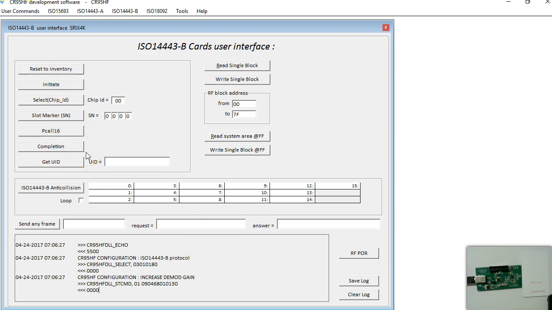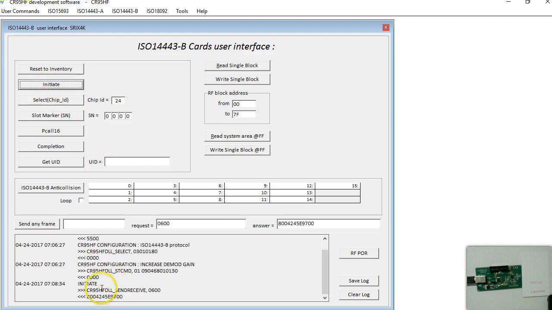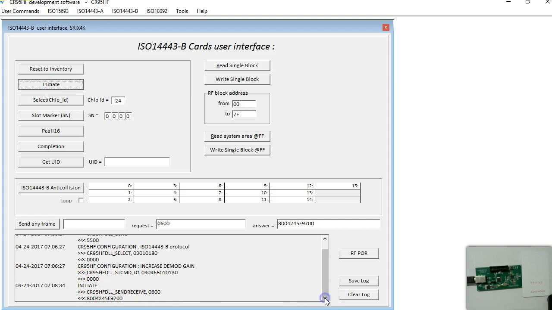Because I have got only one tag, I'm going to start with the init. The init command, as you can see here, if you see the documentation or read on the internet about how this part 3 protocol works, the init command in this case returns a unique chip ID.